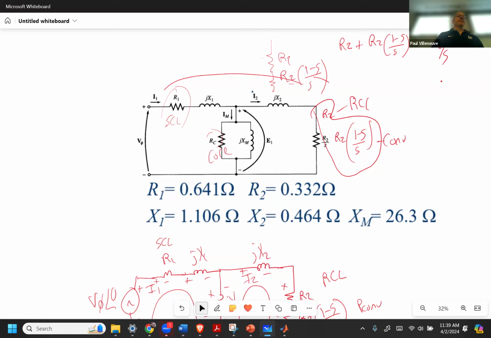R2 is the rotor copper losses. That's that one right there. The rotor copper losses are not dependent on the slip, just on the current. The power output is dependent on the slip and the resistance. But keep in mind, the rotor copper losses do depend on the slip, because the higher this value is, the less current through there. Less current means less rotor copper loss. But the value of R2 itself doesn't change. Okay?